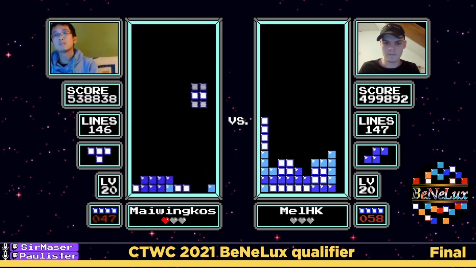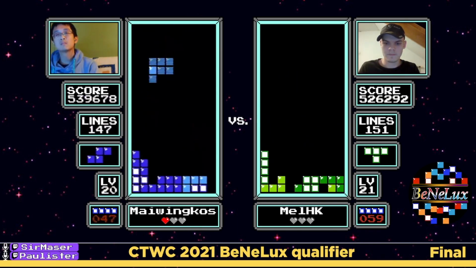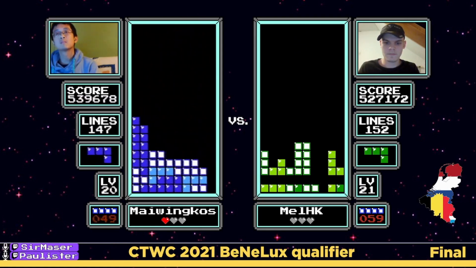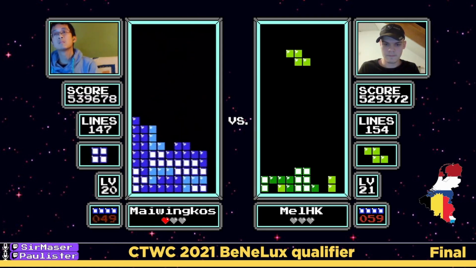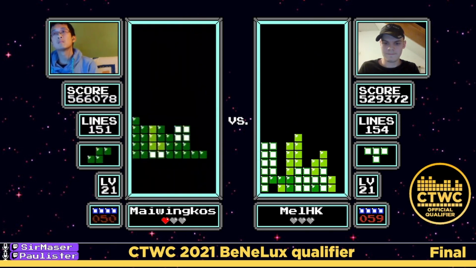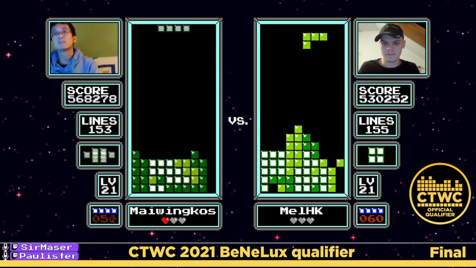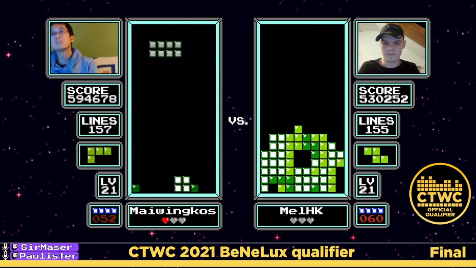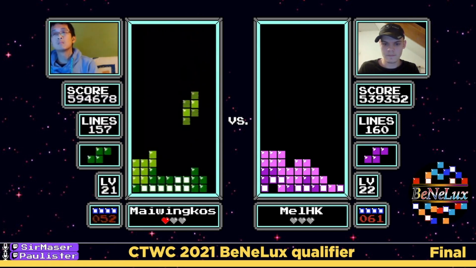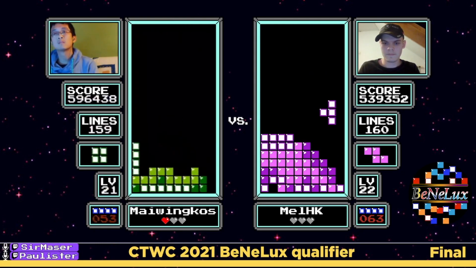Mel does have the advantage of being a hyper tapper. Wing is playing with DAS. Needs to be a little bit more careful with the stacking. Definitely, definitely. But is Tetris ready and gets a Tetris to go to 566. In what is already shaping up to be perhaps the highest combined score of this tournament. This game too might have a 600k score from Wing.